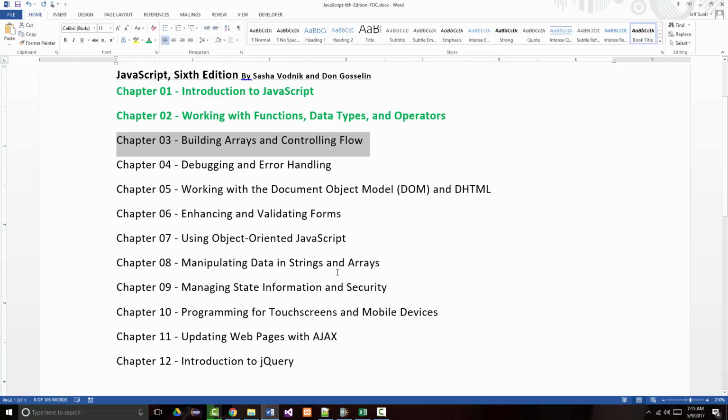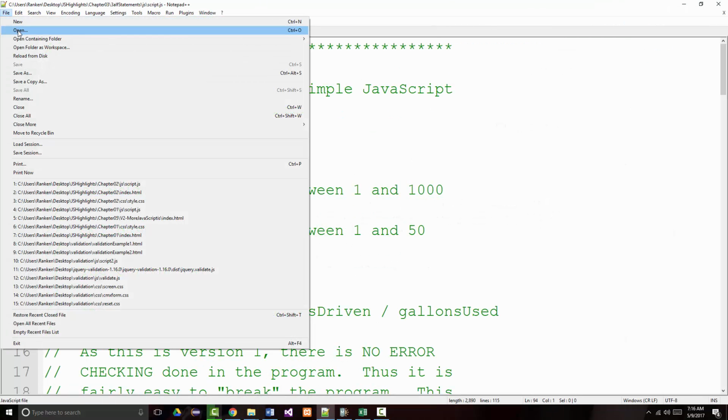First, I'm going to use a control flow where we're actually going to start putting in error checking. So if the miles per gallon is not numeric, or it's less than 1, or it's greater than 1,000, we're going to reset the value to the default miles, which was 200. If the gallons used was not numeric, or it was less than 1, or it was greater than 50, we're going to reset it to 10. So we're going to do that first. All right, so I'll come back and talk about the other things that we're going to do in just a couple minutes. Now, let me open.